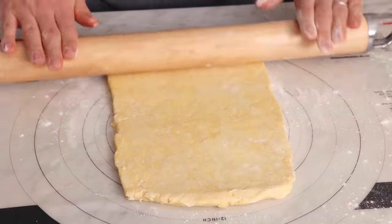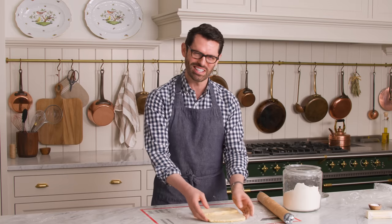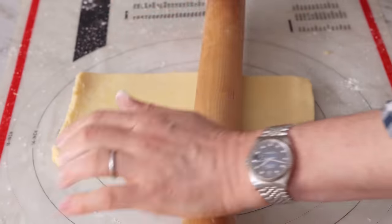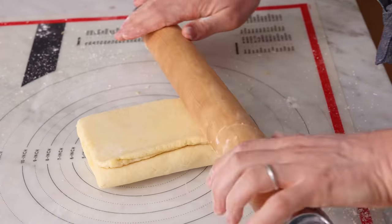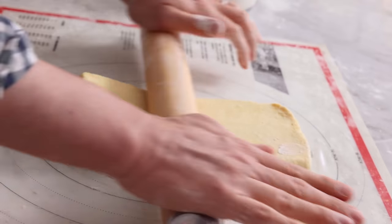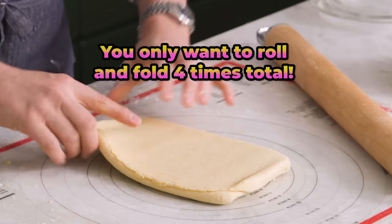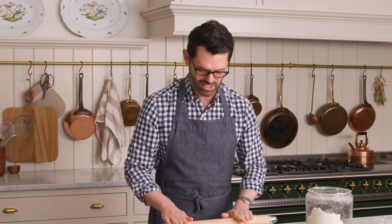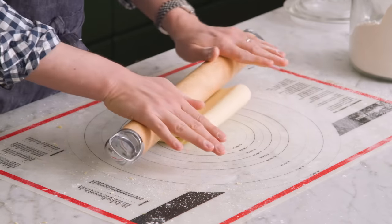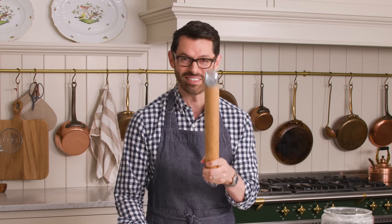Now for the folding. I'm gonna fold this into thirds just like you're sending a snail mail letter. Once it's folded, I'm gonna turn this around and roll it out again. Basically, we're gonna roll and turn and fold, roll and turn and fold — that's what builds up all those amazing, beautiful layers. We're folding in opposite directions, and as you can see it's getting more and more supple as we work it. This is the last fold. We have lots of beautiful layers here. We did kind of wake up the gluten, so this needs to rest for at least two hours — but really I would do this a day ahead of time. Then you can use this puff pastry just like the store-bought kind, except the taste is gonna be that much more amazing.